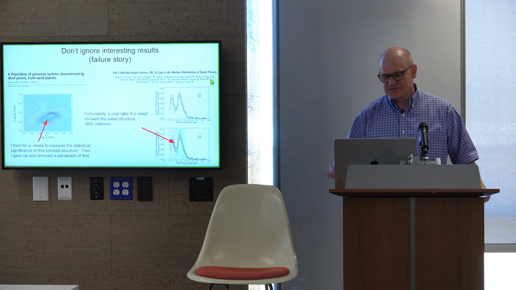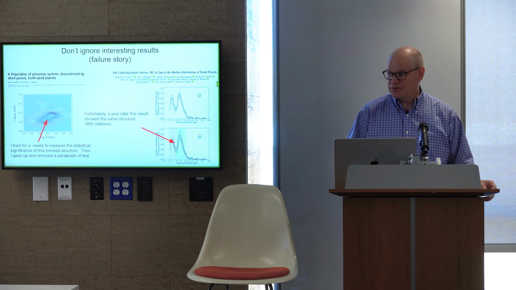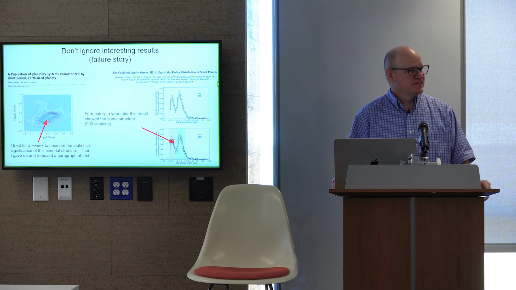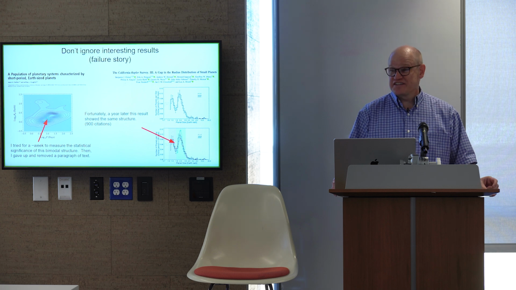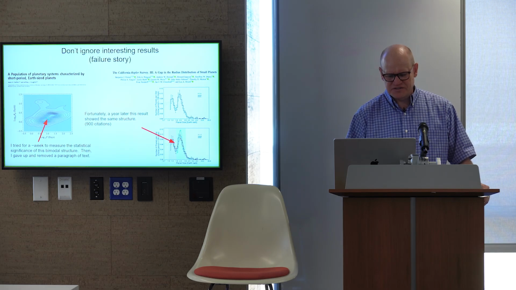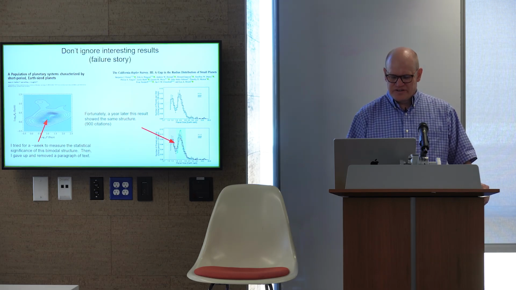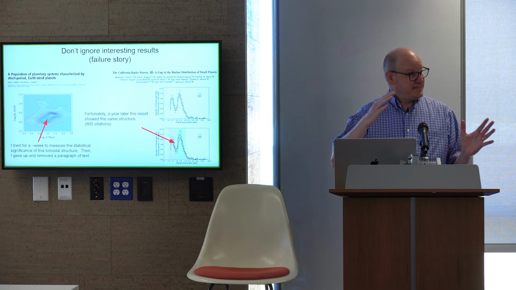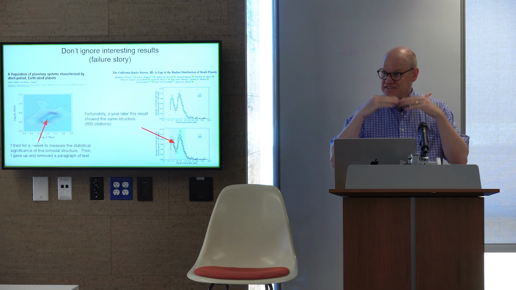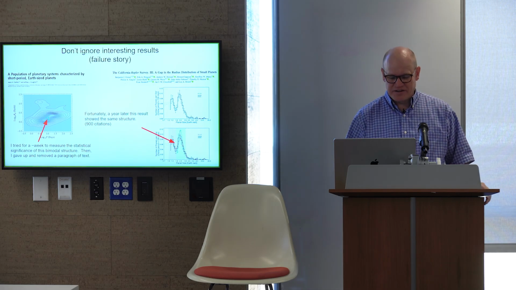I mean, these are friends of mine, so I don't begrudge them their success. But this paper is one of the most highly cited papers in my field. 900 citations is a lot in my field. I mean, the only papers that get 900 citations are ones that everybody knows about. And so even though it showed up in my data and I had it there and I knew that it was interesting, I failed to at least stake some claim on it.